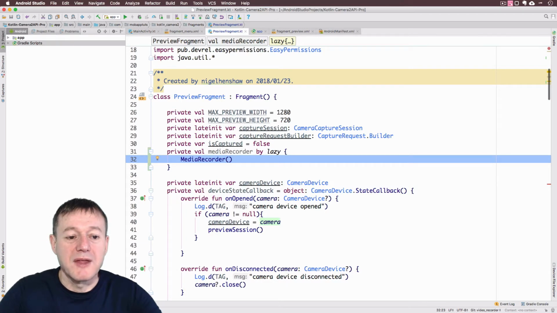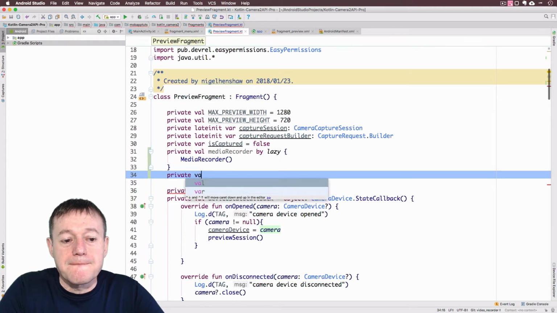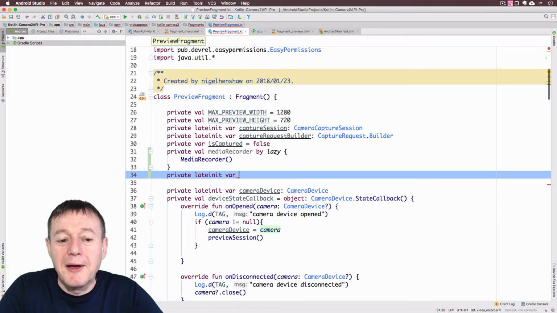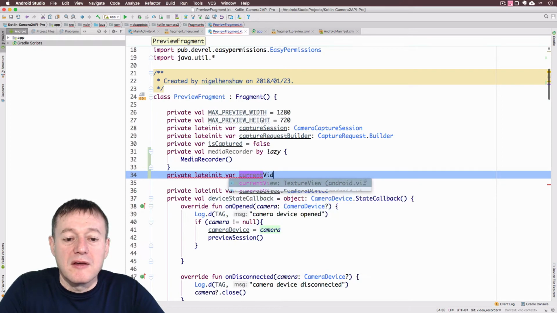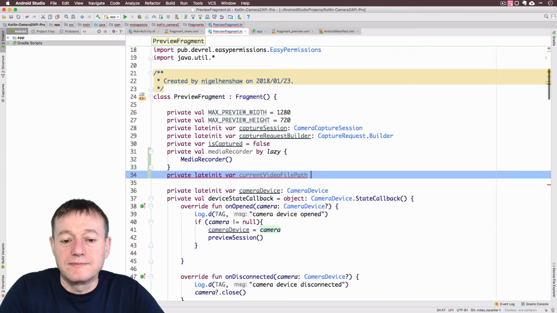I'll create one more, and we'll call this private. I'm going to use lateinit for this one, so this will get initialized at a later stage when we're going to pass in a value here. I'm going to call it currentVideoFilePath.